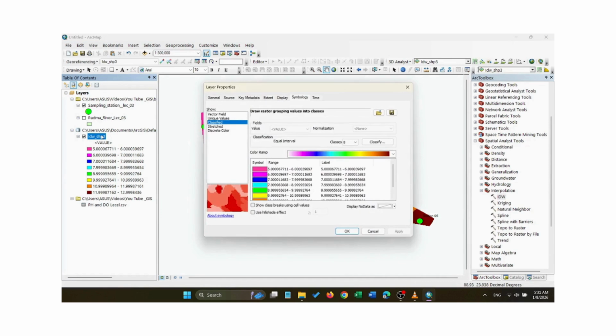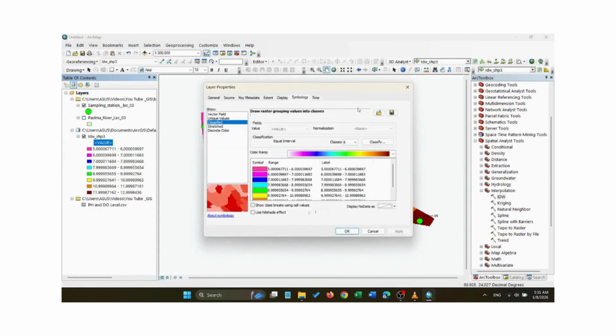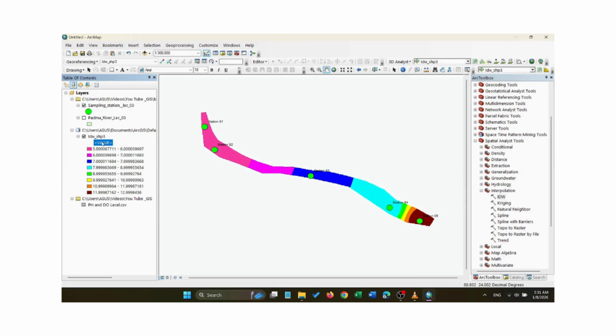As pH has no unit, you put the right unit here.